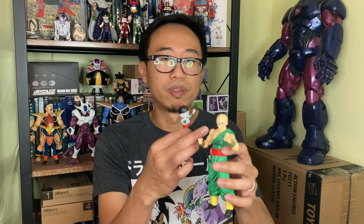But man, compared to now, compared to version 2, this one looks way better. And one thing you can do is pop this head off and put it on the version 1 body, and it fits perfectly. So he looks way better too with this head sculpt. So you might want to try that if you already have this figure.